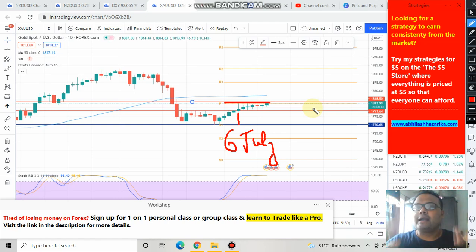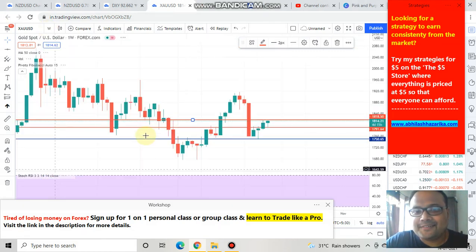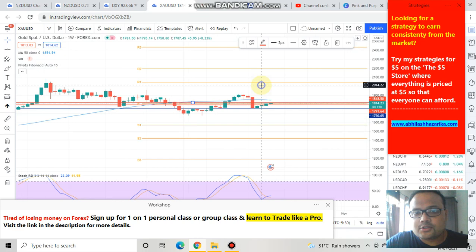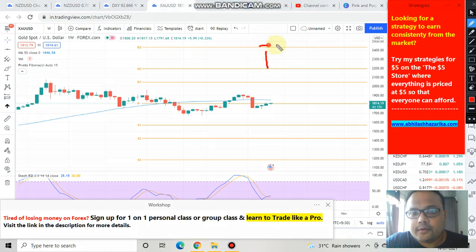So market is standing at a resistance on the daily chart, and on the 4 hours chart also we have seen that whenever market is trying to cross the 1818 level, it is facing heavy selling pressure. Therefore, considering these two factors and the factor on the weekly chart, because on the weekly chart also, if I remove the drawings, you can see that market is just standing at a resistance level. Therefore, considering all these factors, this is not the ideal position to buy.